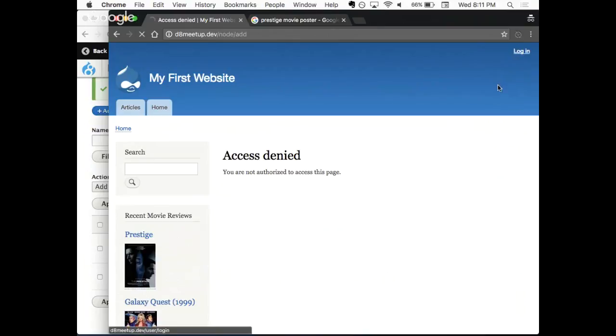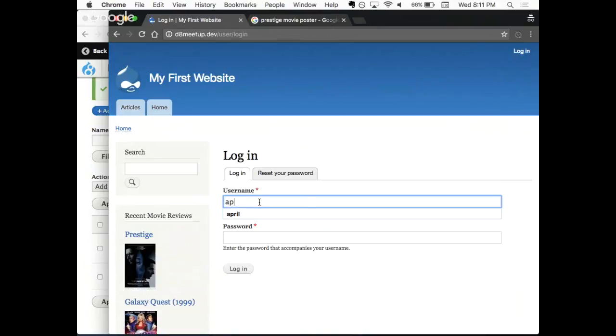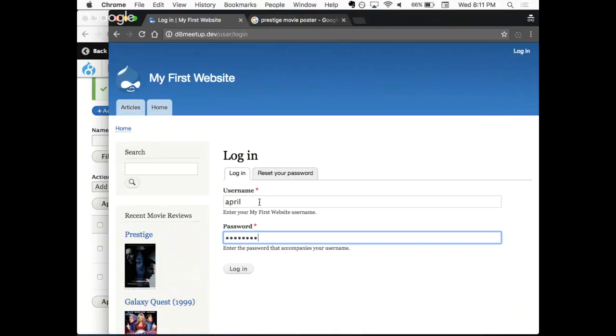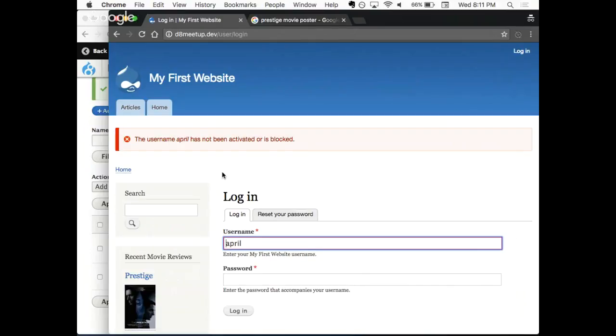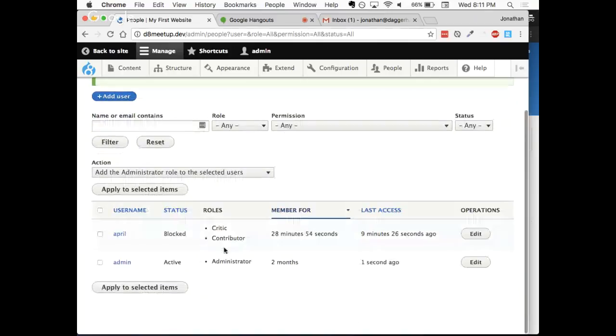So if I try to log in, let's see what message I get. It says the account is not active or is blocked. So this is really useful if you need to retain that past data. You want the user to still exist in the system, or you're just temporarily blocking them for some reason. The user status, let's see that when editing an actual user.